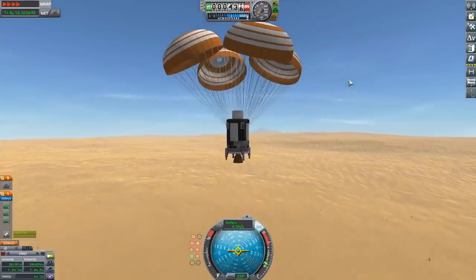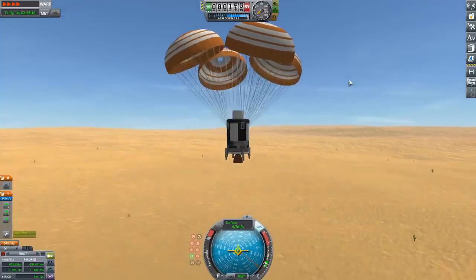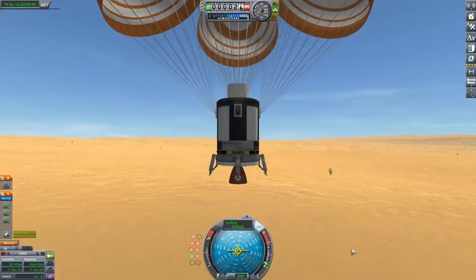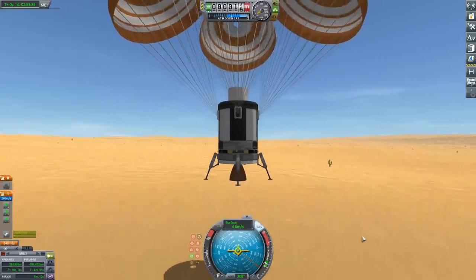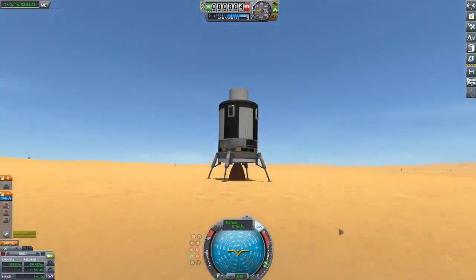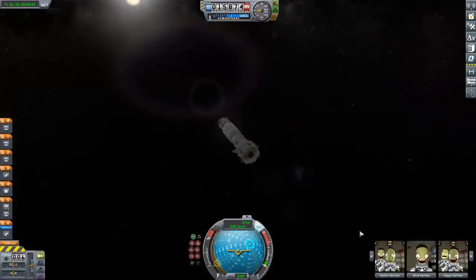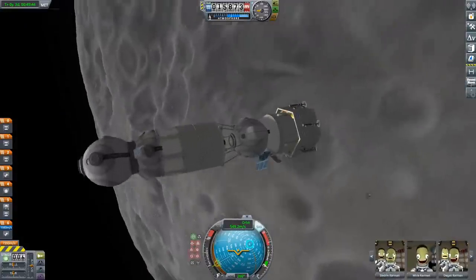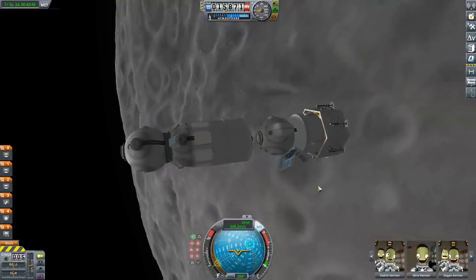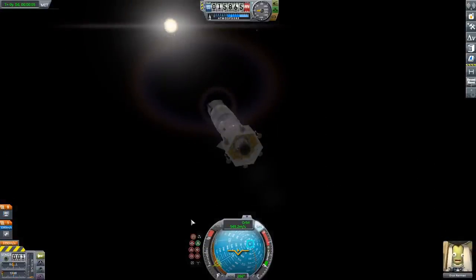But hey, we have deployed our 4 parachutes now. And we made it back basically. So here we go. Now we're going to deploy the landing legs, and we can come down the last few meters and touch down. All right, that is 5 out of the 6 pieces of the rocket recovered, and here is the final piece. You might be wondering, there was a lander and an entire Soyuz here. How are we going to recover this all in one thing? Because we just decoupled the lander. Well, I'm glad you asked.